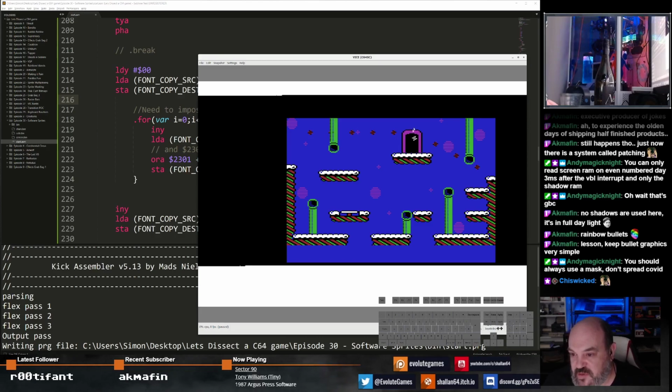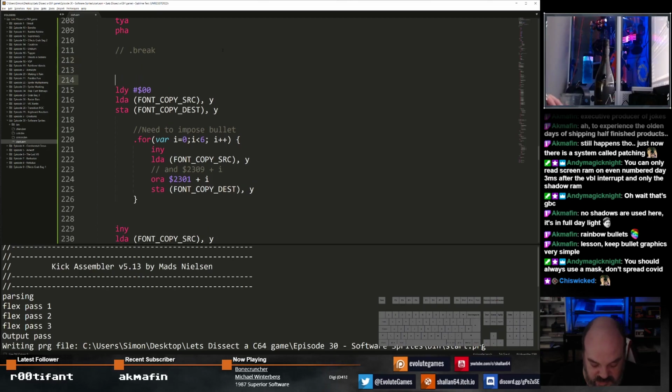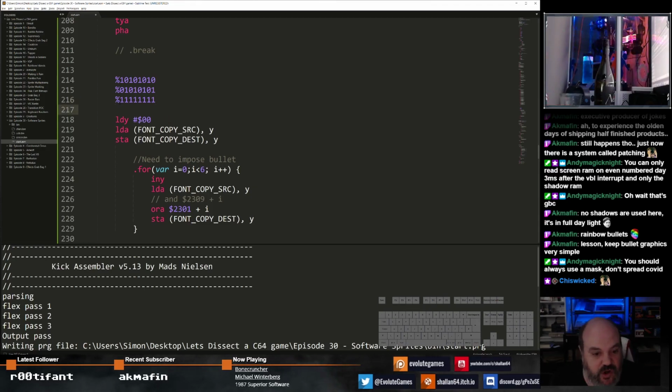And the reason this happens is because you're taking a multicolor character. A line in a multicolor character can look like this, a line of 4 pixels, all the same color, the color 1, 0. And then your bullet might be something like this, a line of 4 pixels where your color is 01. But when you OR those together, what you get is a line of 4 pixels where the colors are all 1, 1. So multicolor mode means that you can't just merge these two on top of each other.